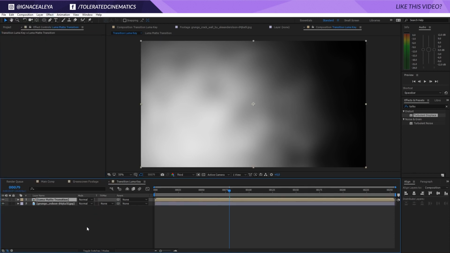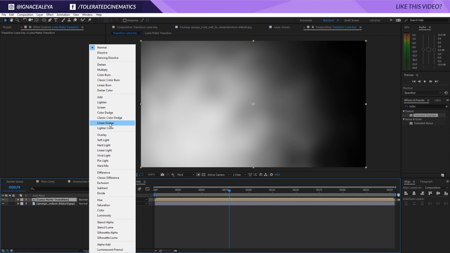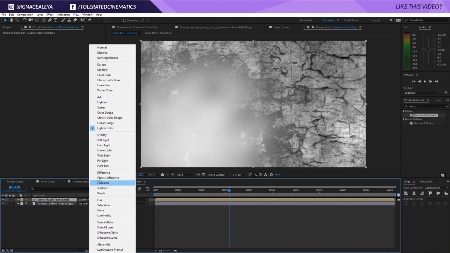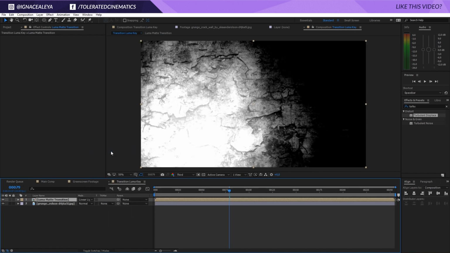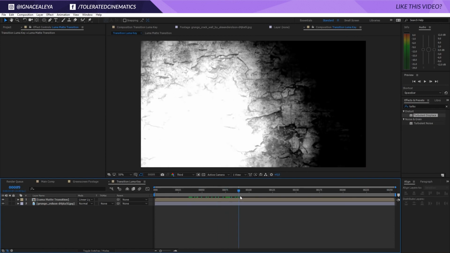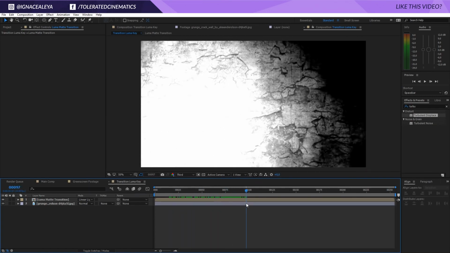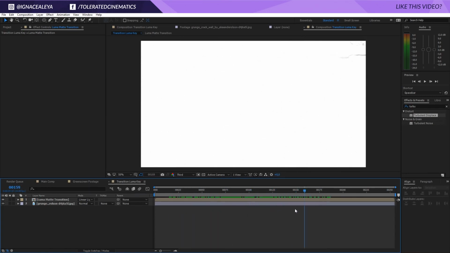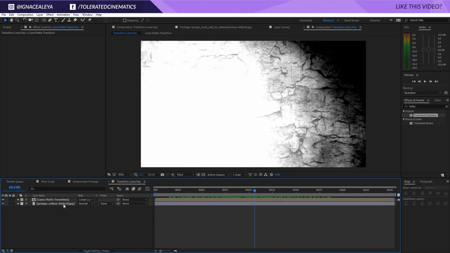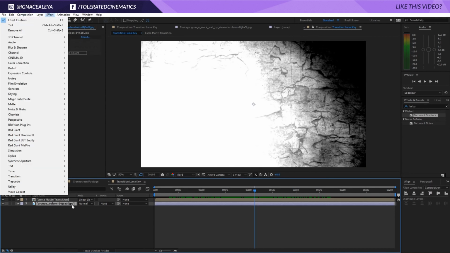And then if you are going to the Luma Matte and go to the mode here, if you don't see that, you can toggle the switches right over here and change this to a linear light. That's right over here. We're going to get this kind of effect. So now we have a transition that is really looking a lot better. You can see that we have some variation in here. Of course, you can go in here and add a little bit of curves, but we'll do that later.